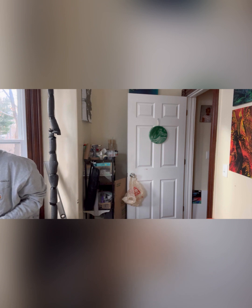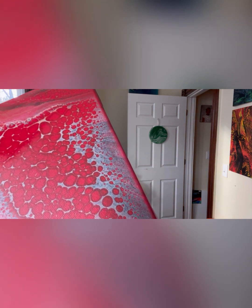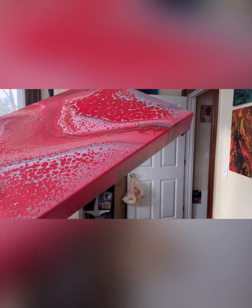I'm going to try another pearl. I had success with the last pearl, I can't even believe it, so I'm going to go ahead and give it a try. It's not completely 100% dry, but I pulled off pearls, and I'm super excited, so I'm going to go at it again.